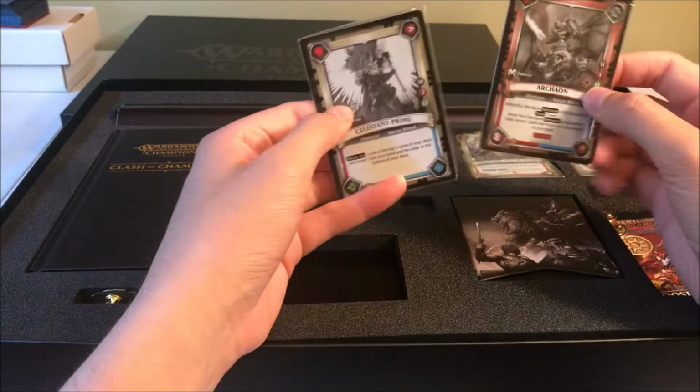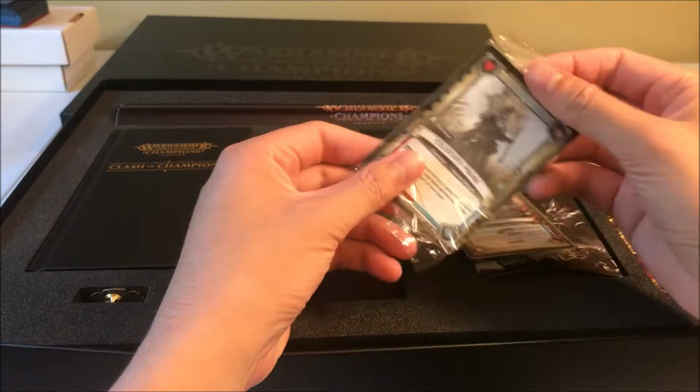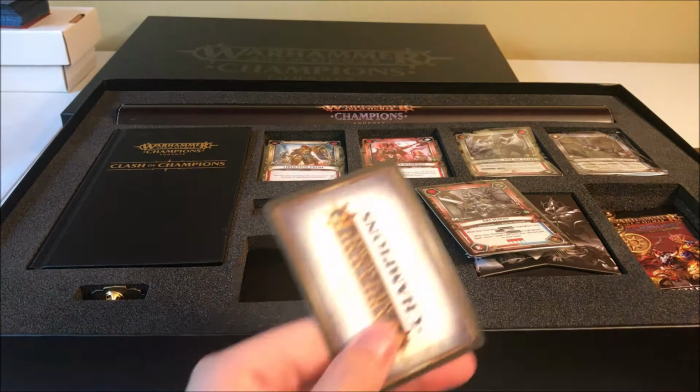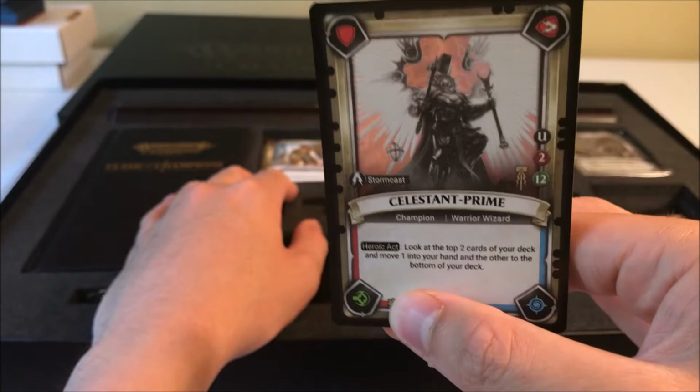in shipping. So I got, I think these are one apiece. But we're going to open this up and take a closer look. I'm going to open that up. Oh, if I can get it open. There we go. Look at that. The Celestant Prime. Ooh, foily. Okay. It's a champion.